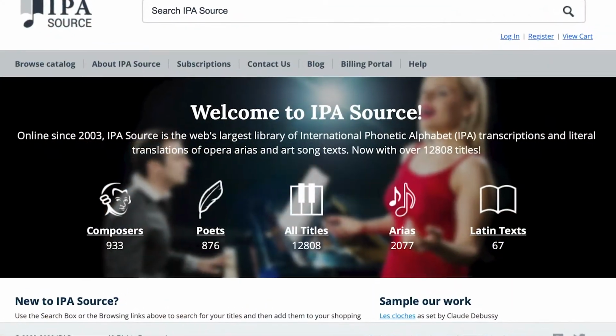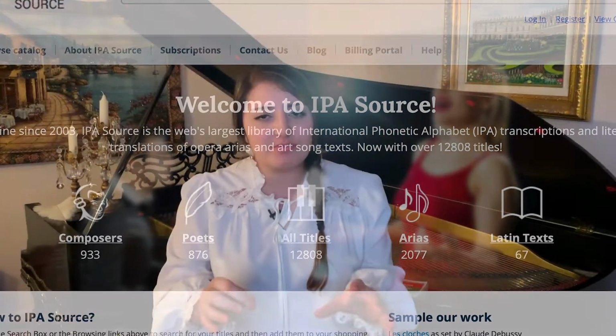For finding song texts, I recommend going to IPASource.net. This is a huge database and it's so helpful. It's mostly accurate. I have found a few mistakes, but it is mostly accurate for beginners especially. I recommend it because it gives you the full IPA transcription of the text. It gives you the original text of the song and also a word-for-word translation, which I think is really helpful to be going along in your song. And you can use it as a guide as you transcribe and then use it as a reference, or you can completely rely on it if you're a beginner. But I do have to tell you that there is a charge for these. It's like $5 for each song. It kind of ranges, but there is a cost.